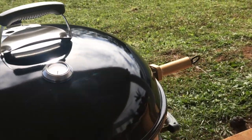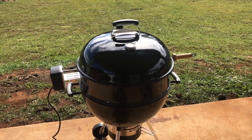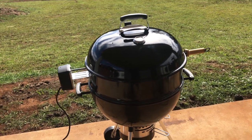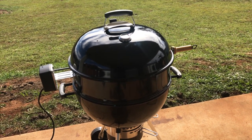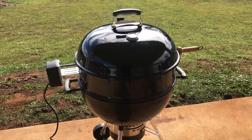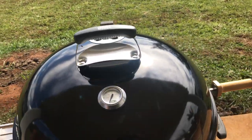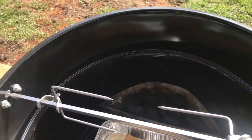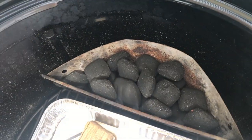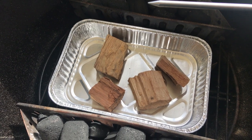Now, what we'll be doing today is using the Weber charcoal kettle with the accessory rotisserie ring to prepare a 2.5 kilo pork leg. Let's take a look inside. Okay, I've already set it up. There's the spit there that the meat will be going on. We'll use two charcoal baskets and a drip tray in the middle.